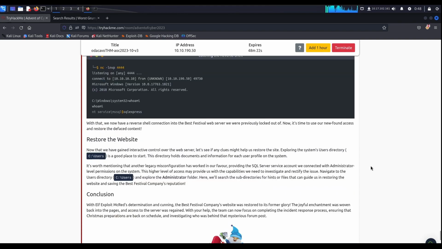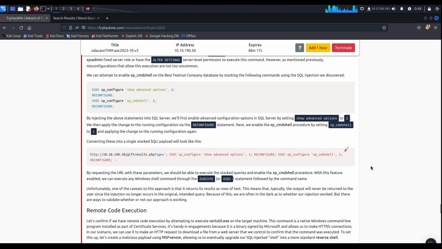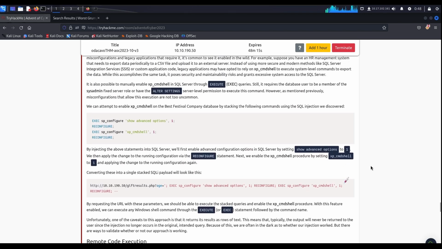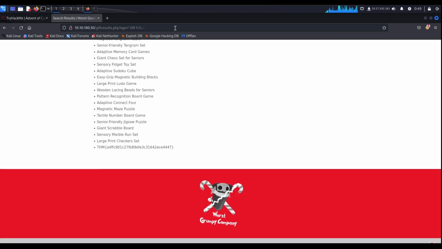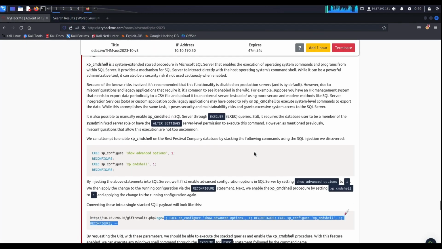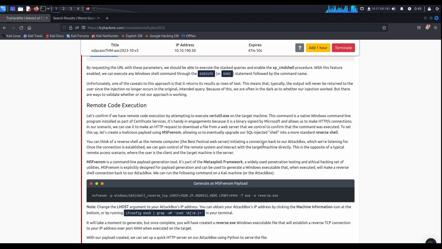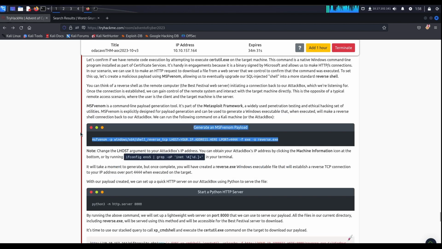So now let's attack the machine. To enable xp_cmdshell, let's use this command. So now let's generate our payload.